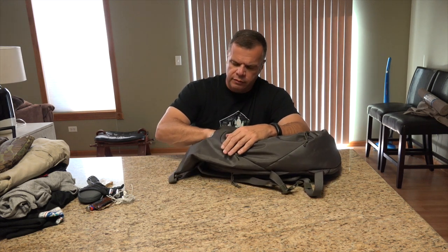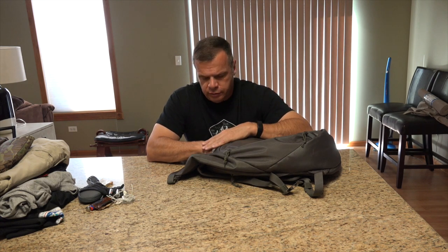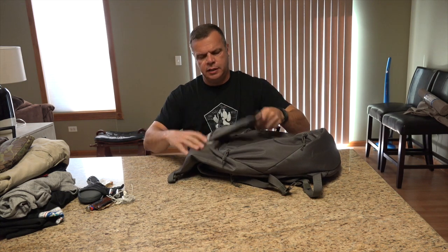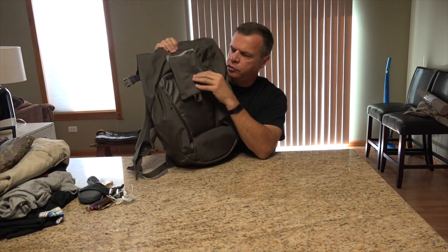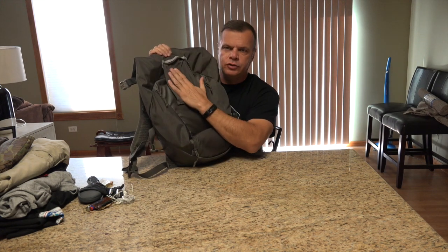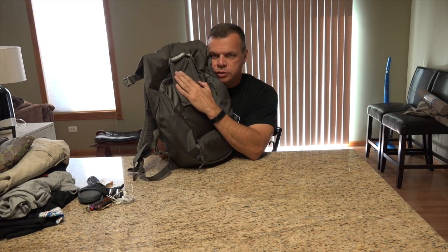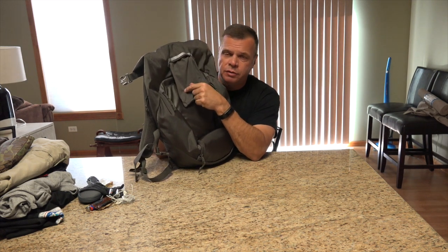Now there are some negative features here, and this is one of them. I love the pocket being right here — it's really great. The idea behind this is, if you were in law enforcement or some unit, this pulls out. It's like micro Velcro, and you can take your badge or some kind of patch and put it here. But I say that's nonsense — the pocket itself is too much of a hindrance to the bag, and I'll explain that in a minute.